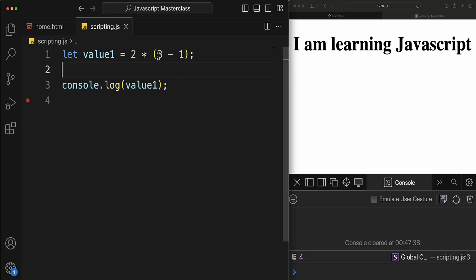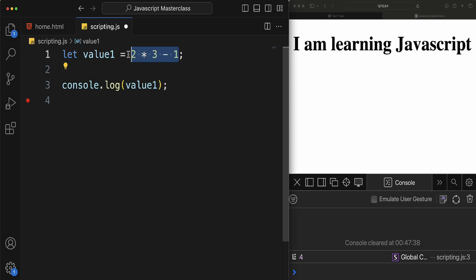And that's because this one is performed separately. So 3 minus 1 will give us 2, and then 2 multiplied by 2 will give us 4. So we see that we've used this parenthesis to section off this part of the arithmetic operation. And that's why we're going to get 4. So remember, it is always important to pay attention to this operator precedence.